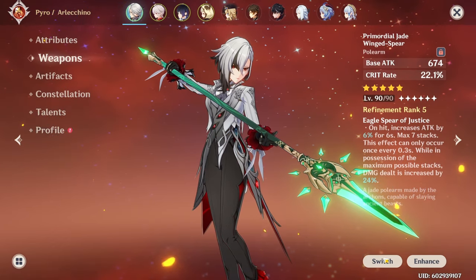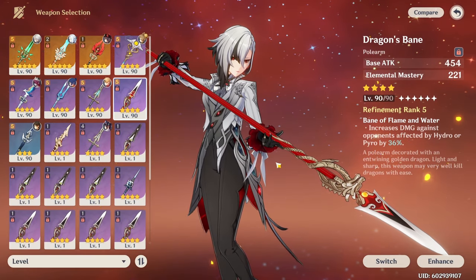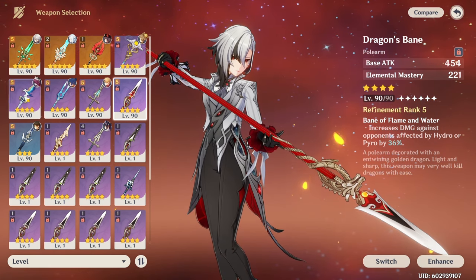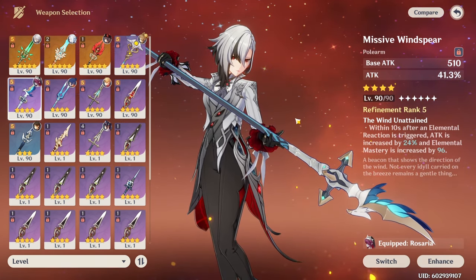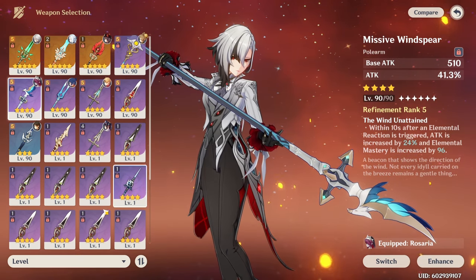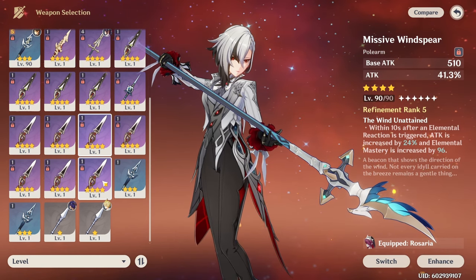As for weapons, there are actually very good free-to-play options. First of all, Dragon's Bane is a very common one. If you play vaporize teams, this is definitely a reasonable choice. Then, if you happen to have the event weapon Missive Windspear, it is even slightly better, just as a stat stick.